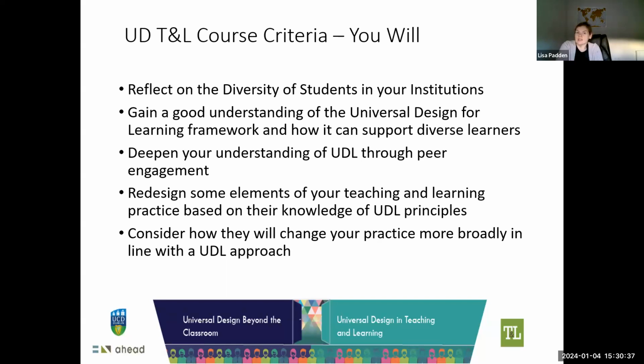So as part of the Universal Design Teaching and Learning course, you'll be asked to reflect on the diversity of the students in your institution. You will, of course, gain a good understanding of the Universal Design for Learning framework and how it supports our diverse learners. You will deepen your understanding of UDL through peer engagement, and we'll talk a bit about that, whether it's the peer group model or the workshop model. You'll be asked to redesign some elements of your teaching and learning practice based on the UDL principles. So it's done during the 10 weeks of the digital badge. And then you'll be asked to consider how you're going to change your practice more broadly in line with that Universal Design for Learning approach.